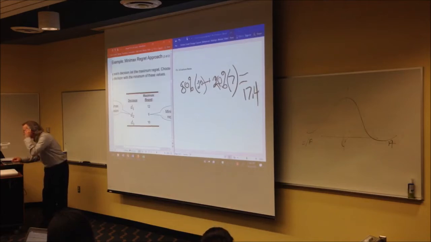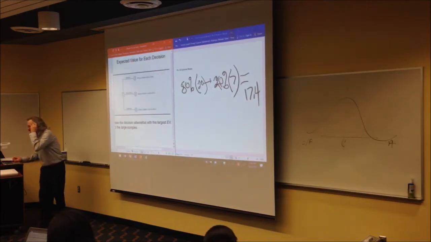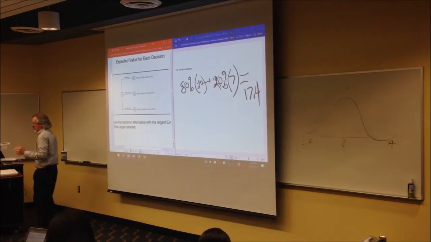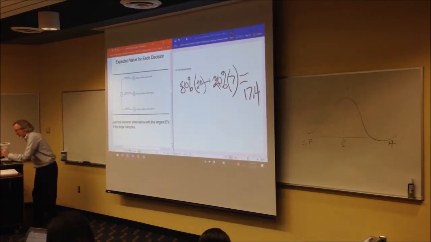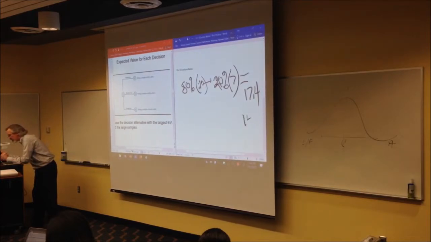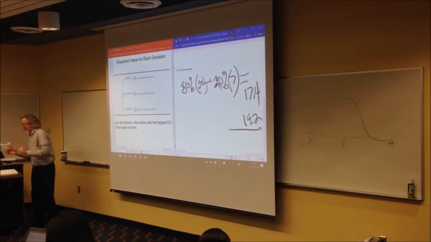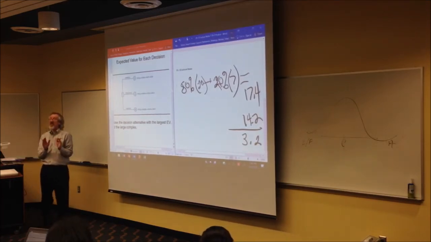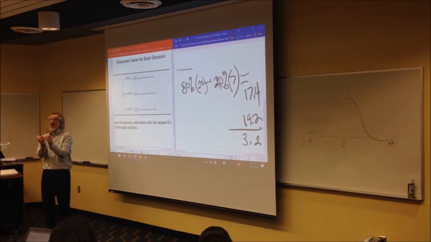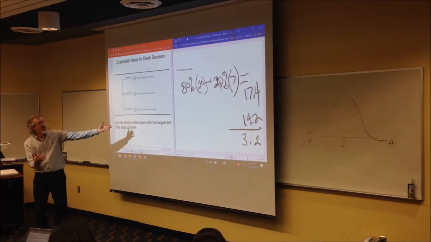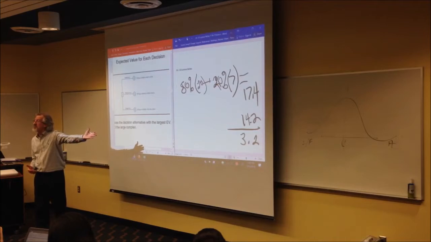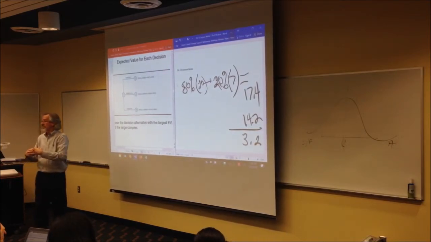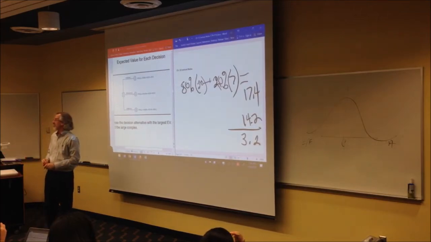Go back to expected value now. We calculated this in the previous question, and it said we should expect how much without the additional information? What's our best result here? 14.2. Yeah. And the difference is 3.2 million. They asked for 100,000. We have the possibility of making an additional 3.2 million with this information. For the 100,000, let's do it, right? Makes the decision easy.